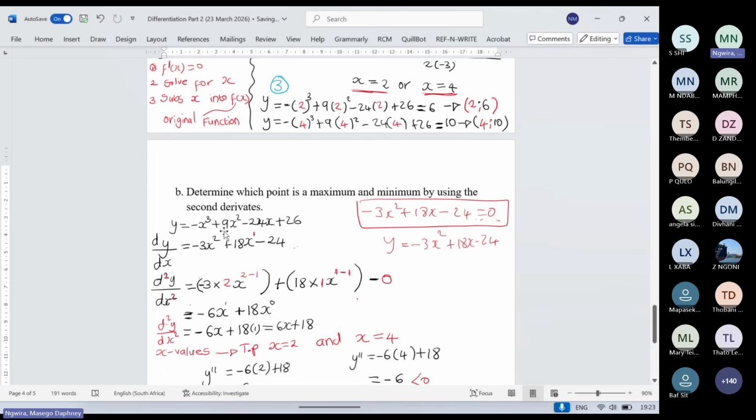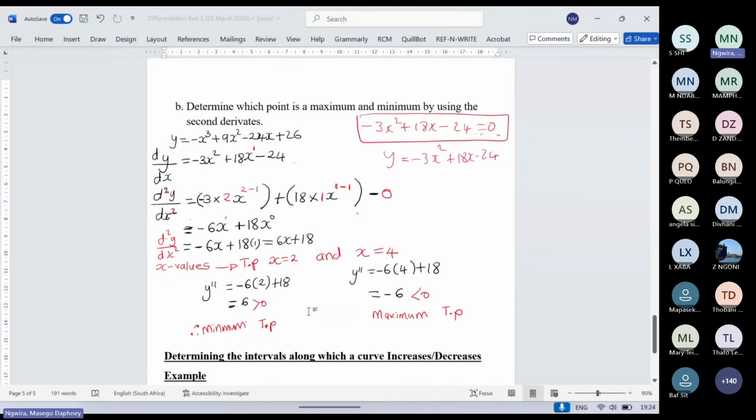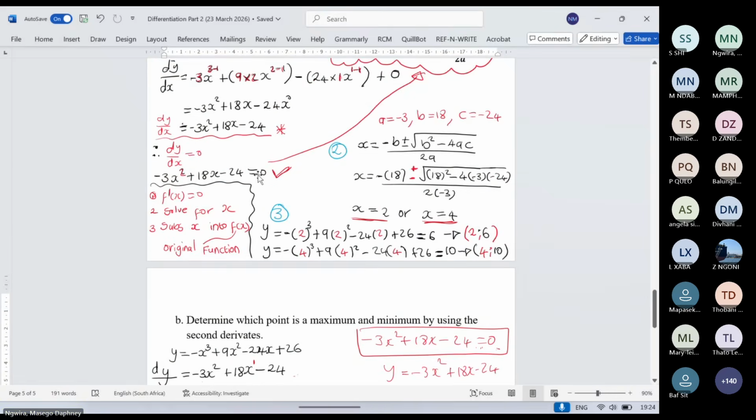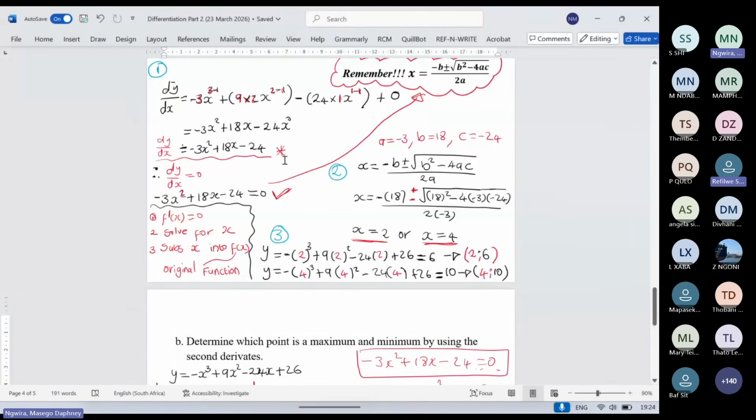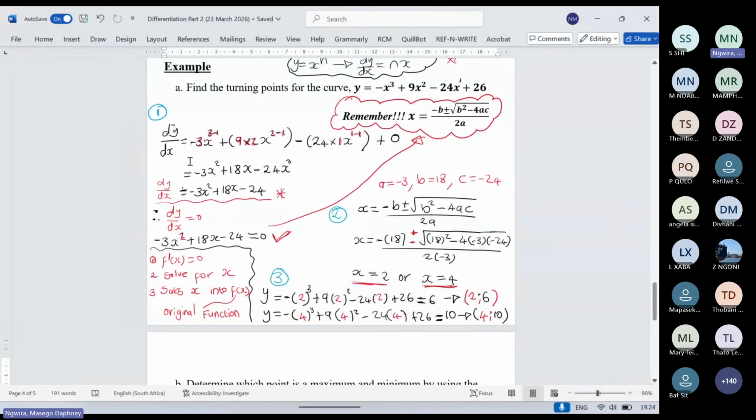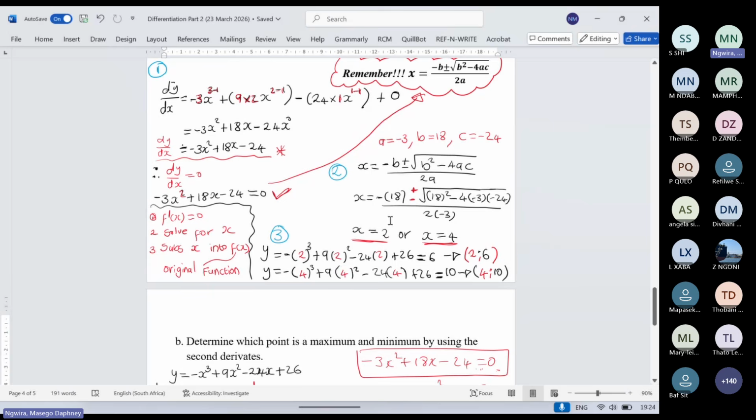Find the first derivative, and then find the second derivative, and then use your second derivative to determine the minimum and the maximum turning point. Follow the rules. Forget about this one, let this one rest. This is A. We found the x values of our graph, where the graph is going to turn. My graph is going to turn at 2 and 4. I'm done, I'm going to number B.